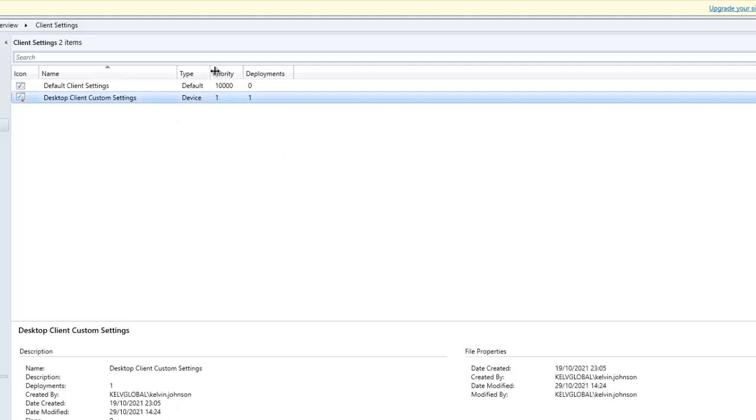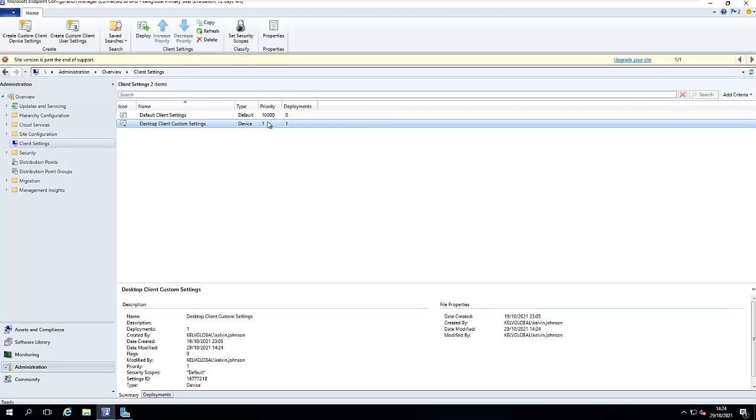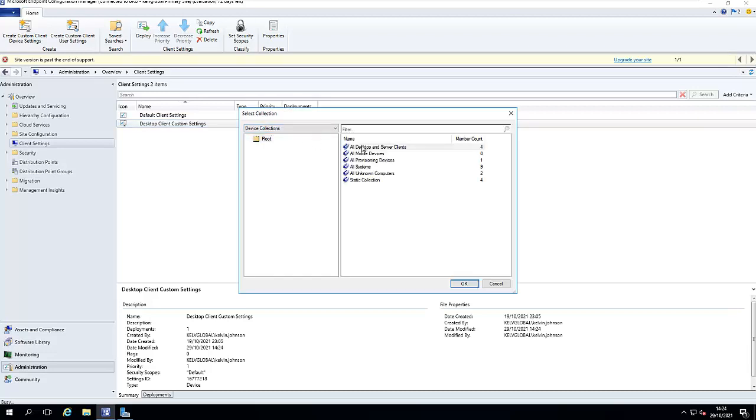By clicking OK, you can see that at this moment this client custom setting has been deployed. Mind you, if you've not deployed this, the devices will not be able to get these settings. Also, I've deployed this to a specific group collection, which is a static collection. You can see we have 4 devices in that collection. So probably you want to deploy this to a specific device collection and not all your systems, because all your systems will include your Windows servers, your database servers, your Config Manager and every other client device which has been discovered by your Config Manager.